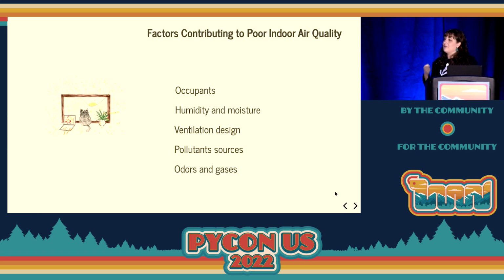Then we have also the ventilation. Something that you think, wow, I open the windows, and that's all, right? Well, it's a bit more complex, and you're going to see later why. Later, we have the pollutant sources. For instance, it's not the same if you live in a city with a lot of factories, or if you live in the countryside. It is not the same if you live close to a volcano, for instance in the Canary Islands, or in a desert. Also, we have odors and gases.